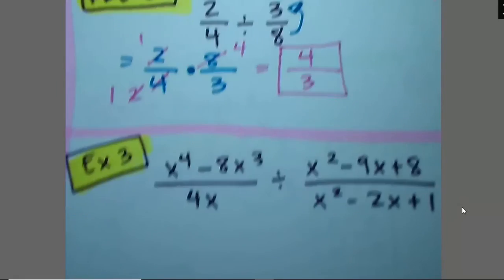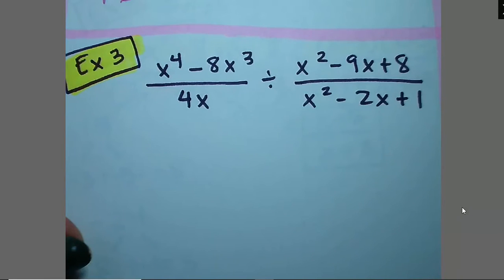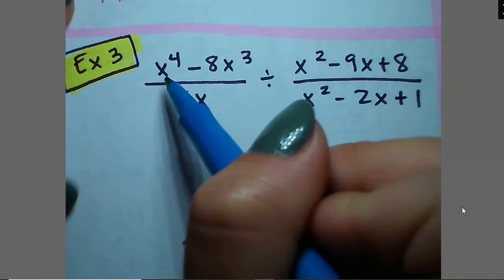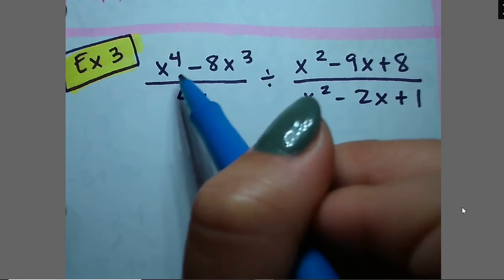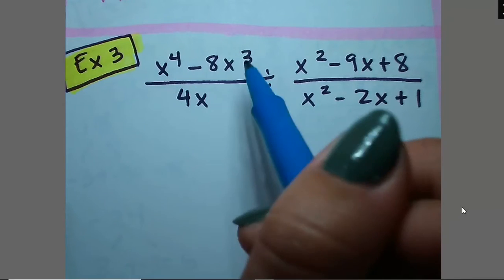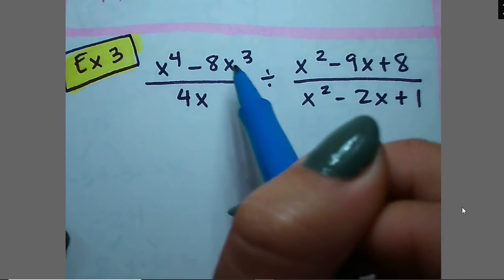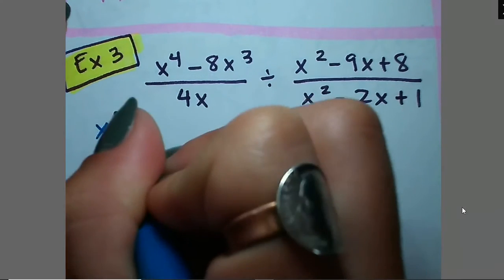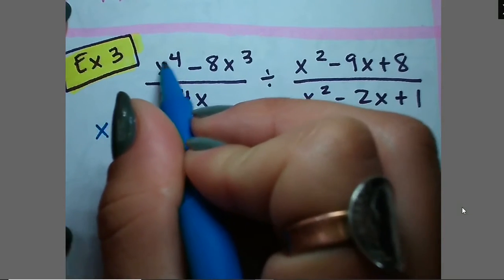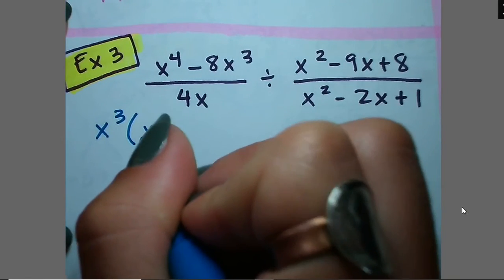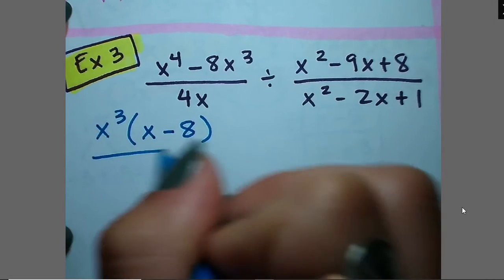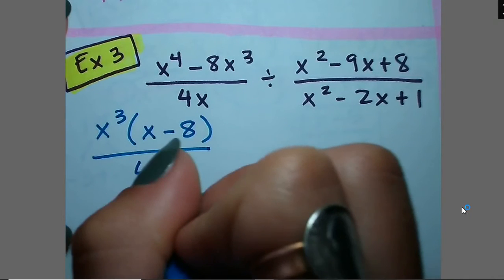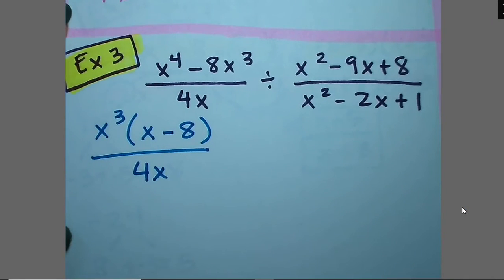Okay, factoring the top and bottom here. Again, hopefully factoring is getting easier. If not, just go back and watch the video before this again. Okay, x to the 4th minus 8x to the 3rd. First thing you want to ask yourself is, do these two things have stuff in common? Yes, they do. They each have 3 x's in them. So I'm going to pull out an x to the 3rd. Whenever I take out 3 x's, I'm left with 1. Whenever I take out 3 x's, I'm left with negative 8. On the bottom, I'm just going to have 4x. You cannot reduce 4x. It's just 4x.